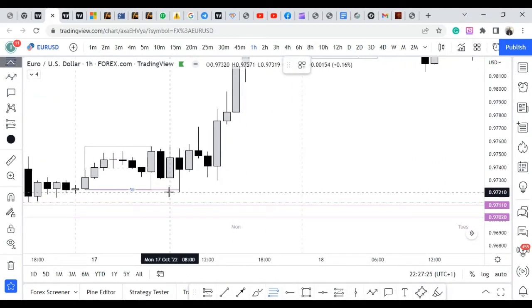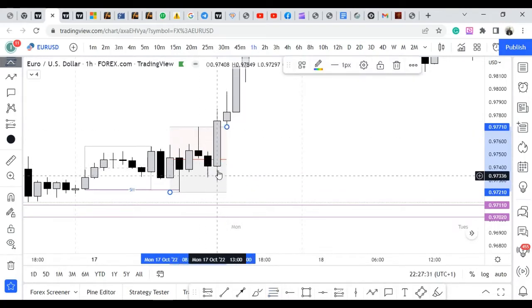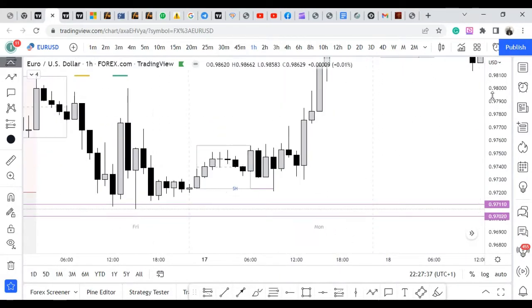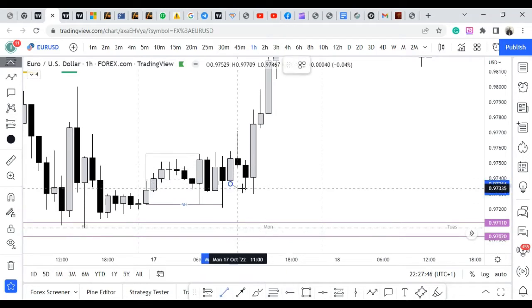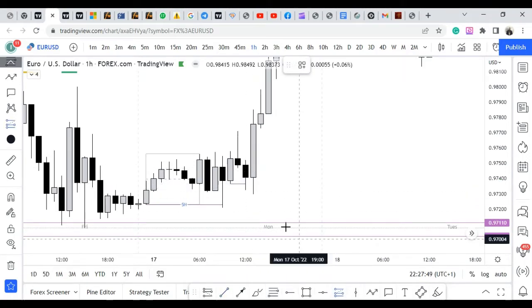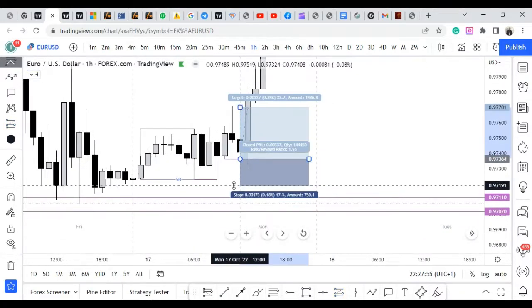If you draw your Fibonacci, you see that price was actually trading from discount, which was very good. So if you traded from here, let's say this is the inducement you used into this point of interest, and you are taking your trade from here, this is what you would have gotten.